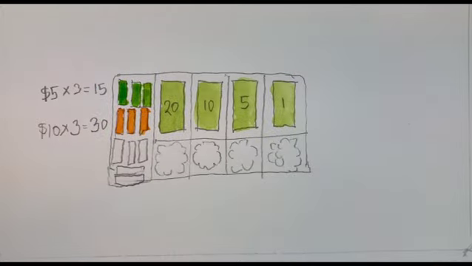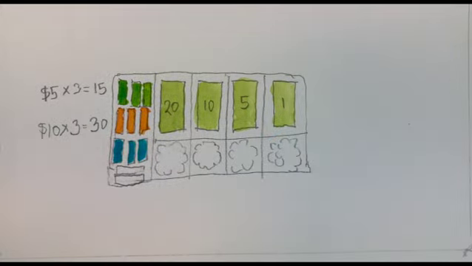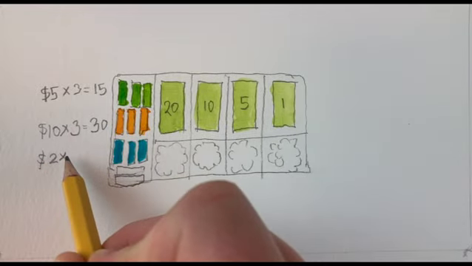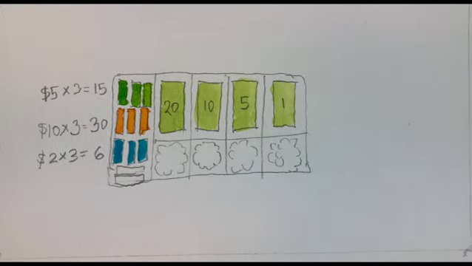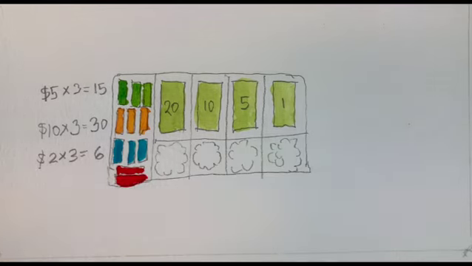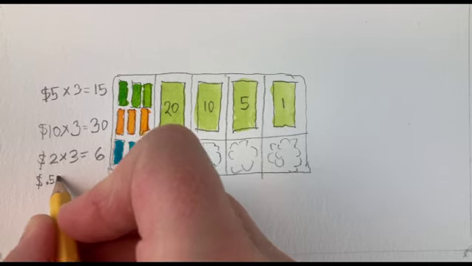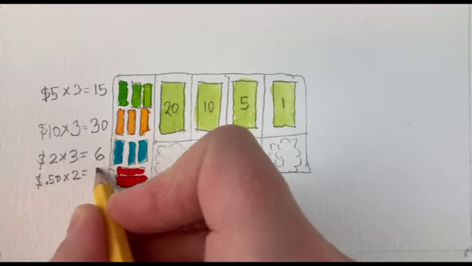And then for nickels, each one of those rolls is worth $2, and you have 3 of them, so you have $6 in nickels. Pennies, we only have 2 rolls of, and each one of those rolls is worth 50 cents, so we have $1 worth of pennies. And that's what should be in there at the end of the night when you're finished with the drawer. The total value of this section is $52.